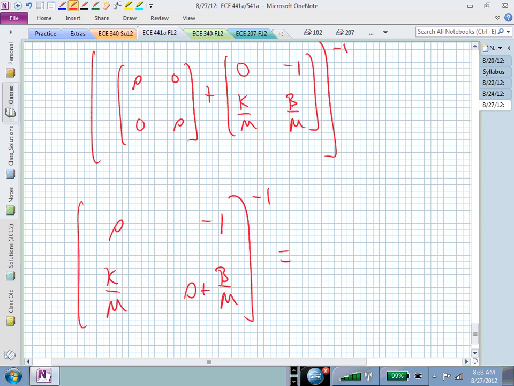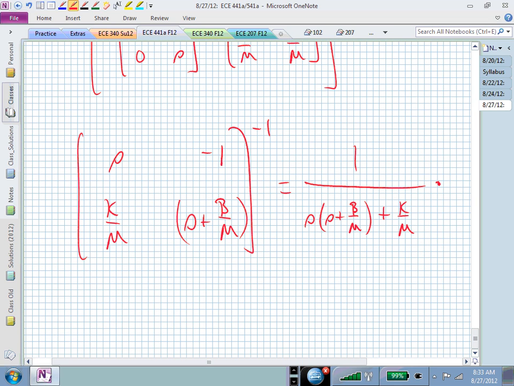Not a problem. So let's start with the determinant. The determinant, especially in a 2 by 2, and the determinant of higher orders is just basically you just boil it down. You can expand about a different row or a column, and you can end up with just 2 by 2 determinants. So this is the main piece of all of those calculations. We take the diagonal and multiply those together and subtract the product of the off diagonals. So I subtract a minus K over M.